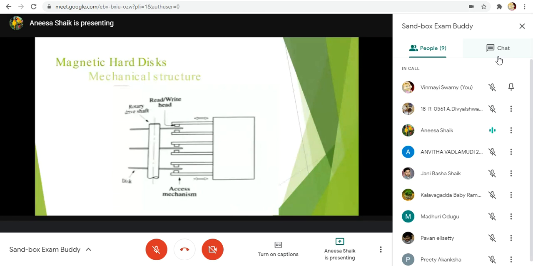Here we are performing read write operations, and we have a rotary shaft mechanism. Here the disk plates, all disks are connected to the rotary shaft. Whenever the user wants to read or write the data, then the read and write drive shaft will help in rotating the data. This mechanism is mainly for storing a large amount of data. We are using this magnetic hard disk.